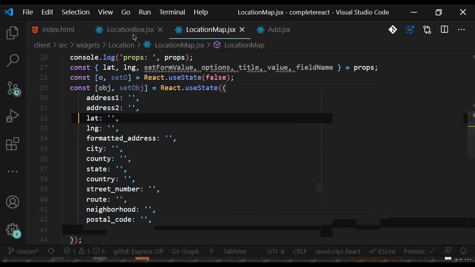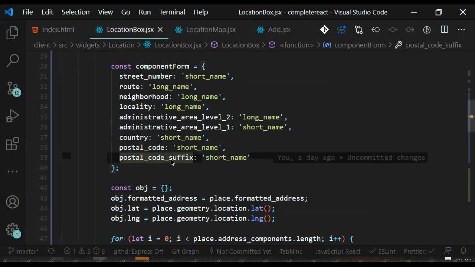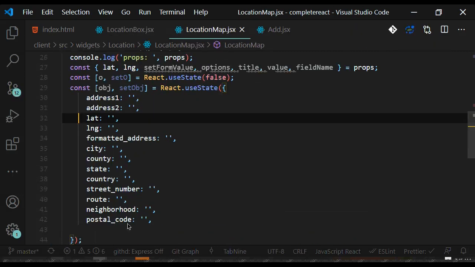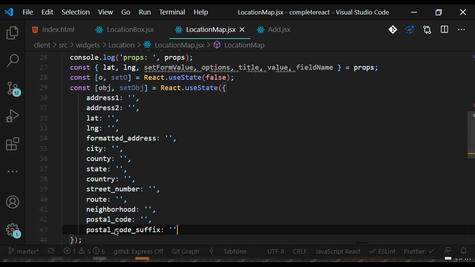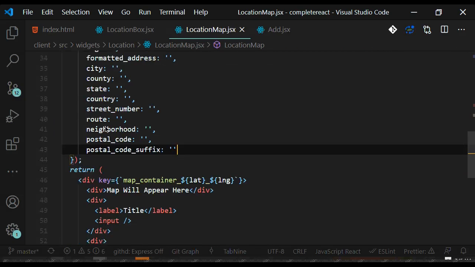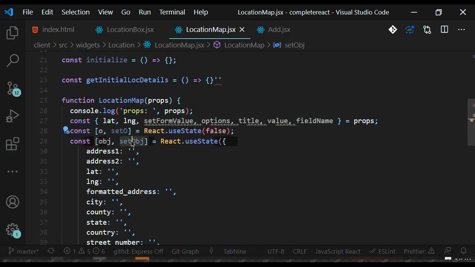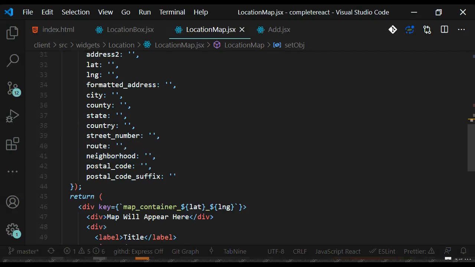And then lastly we will have postal code suffix. So this is the initial object which will be updated when the user changes the map or updates the address. I just created the empty one for myself.